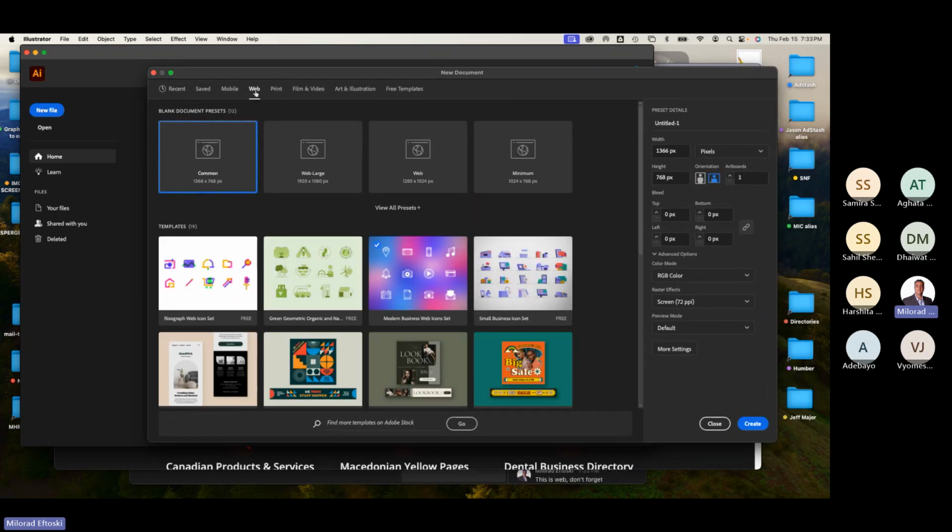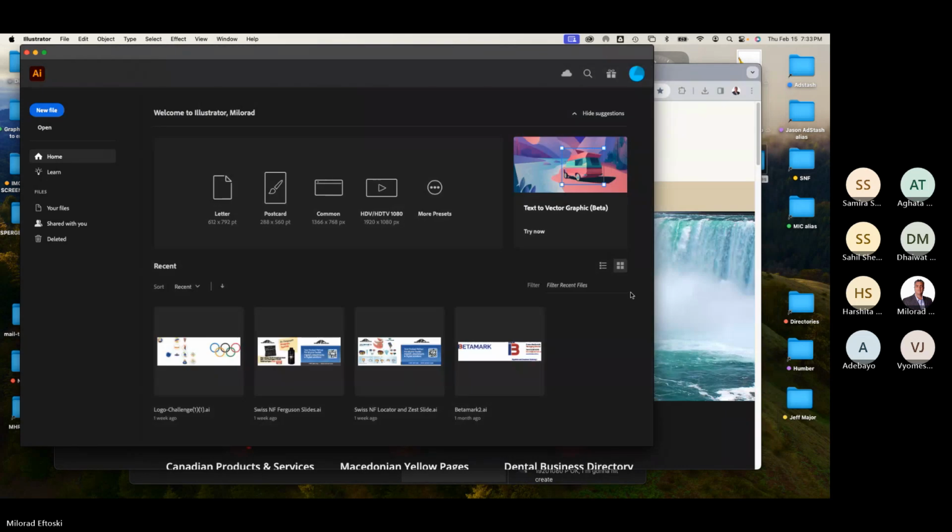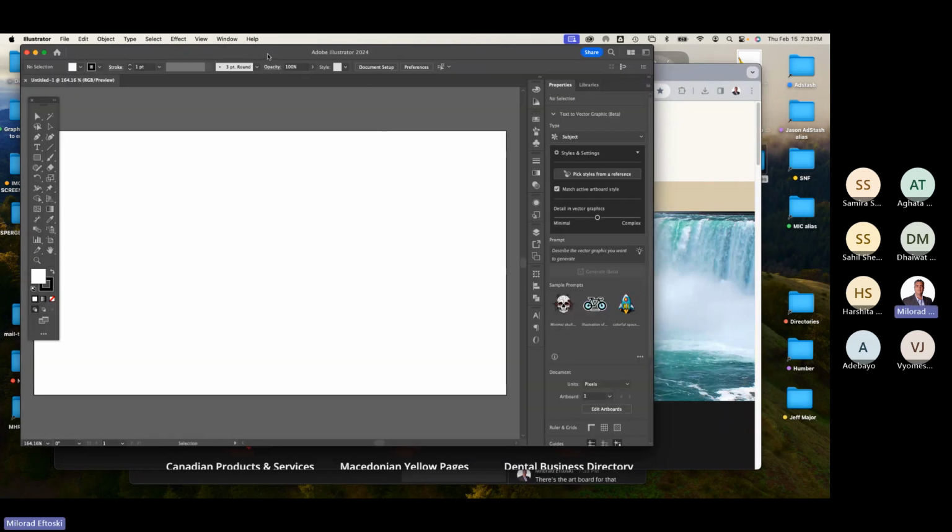Don't forget, Illustrator can create web formatted sizes. How big is the web? I like to go with the large, 1920, 1080p, just like a normal television screen, 2K, 4K, something like that. 1920, 1080p. I'm going to hit create. And there's the artboard for that particular screen.